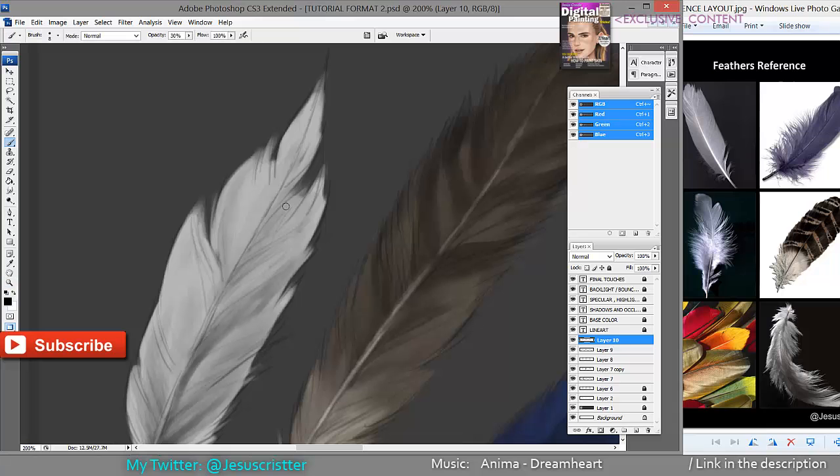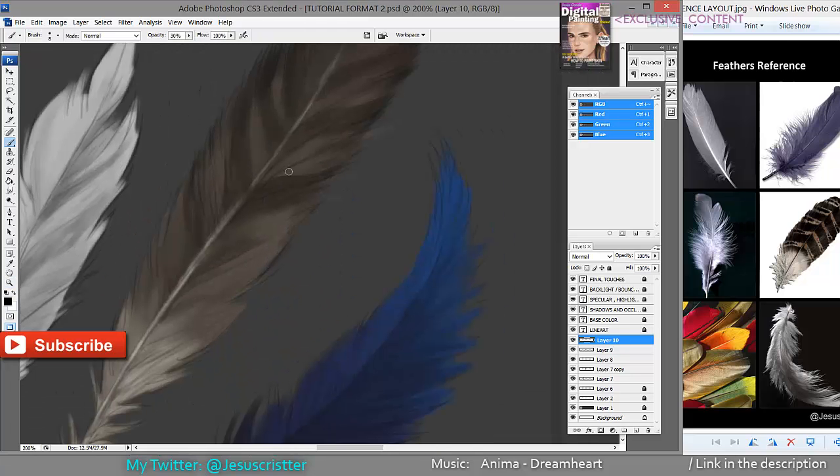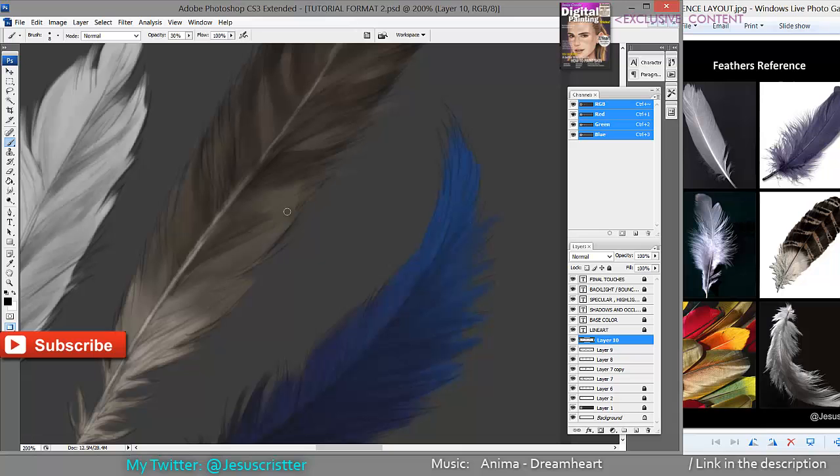Let's try something here. Yeah. Here we're going to do a little bit more of those effects. The highlights are going to be really fun to do. Something like this.